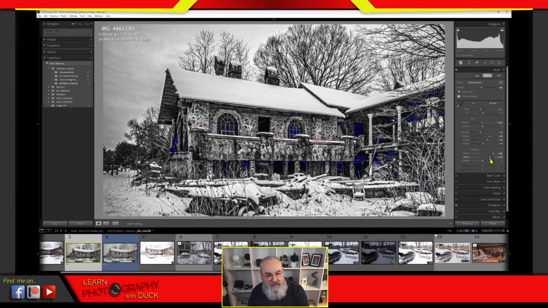If we punch that up, clarity is just this kind of micro contrast. And you can see that as soon as I start bringing that up, notice all the blue coming out in the windows, and these are all the deep shadow areas of our image. That's that micro contrast that I discussed earlier coming into effect, because all it's doing is darkening those deep shadows and brightening up our brights.